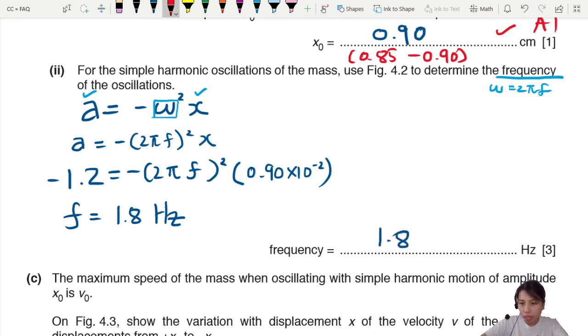So this one is a 3 marks question. First mark if you knew the equation for simple harmonic motion. Second mark if you know how to substitute values into the point. And lastly, if you got the final answer correct. That's A1.